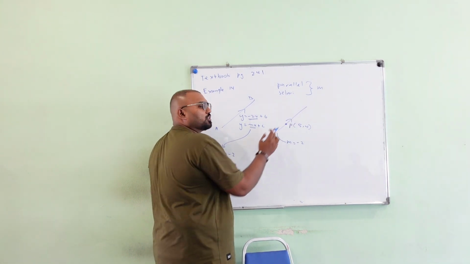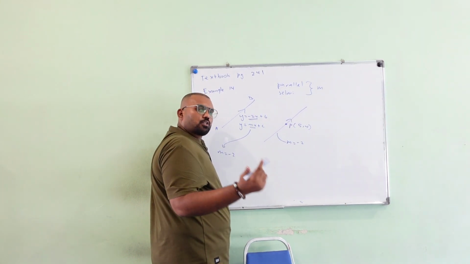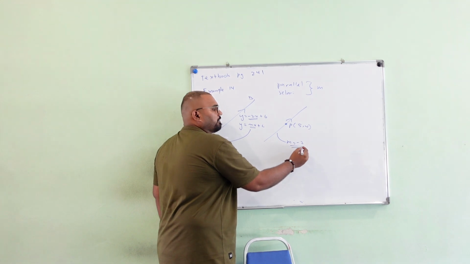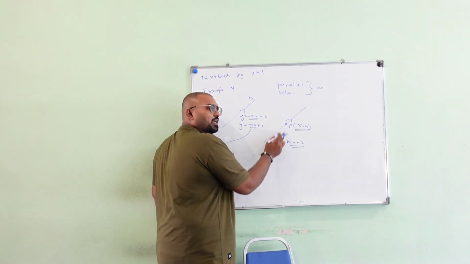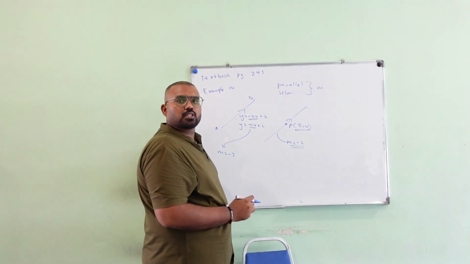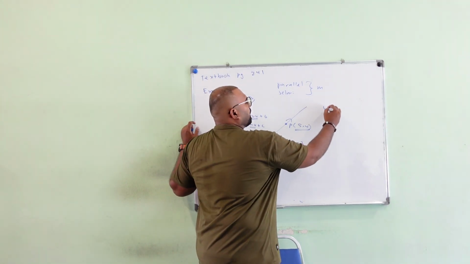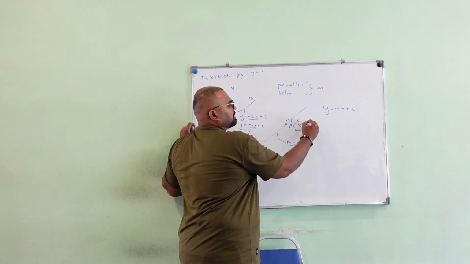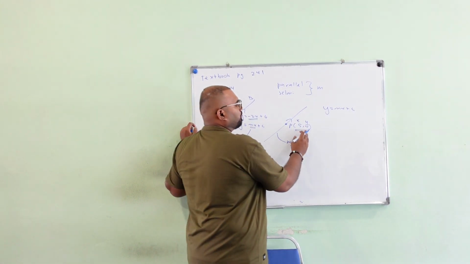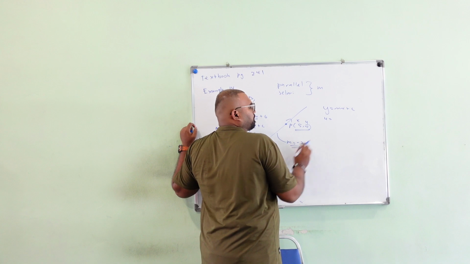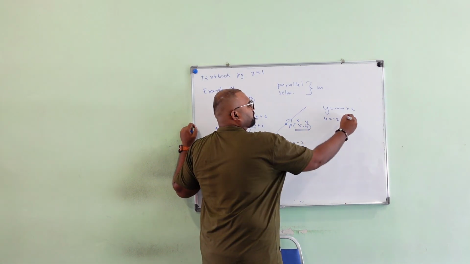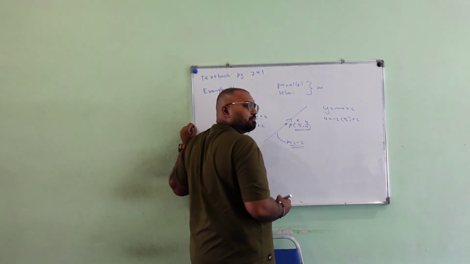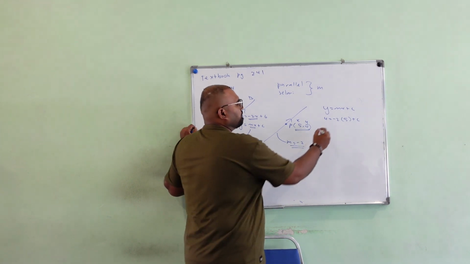Now we want to find the equation of this line. To find the equation we need two things. We need a gradient and we also need a point, kita ada dua-dua kan? Can we find the equation? Can. So we straight put y equal to mx plus c, and then sini ini adalah x, this one is the y. Clear? So we put here y dia 4, m we put negative 2, x we put as 5 plus c. Faham? Clear?